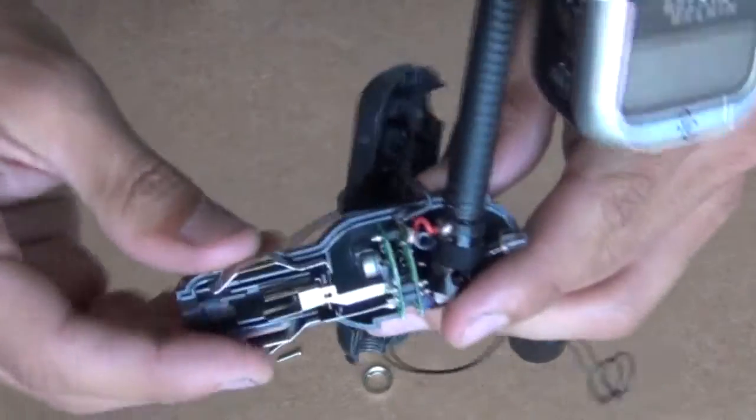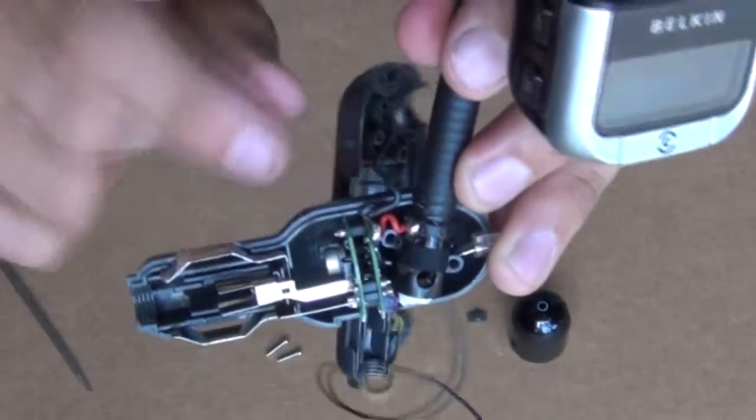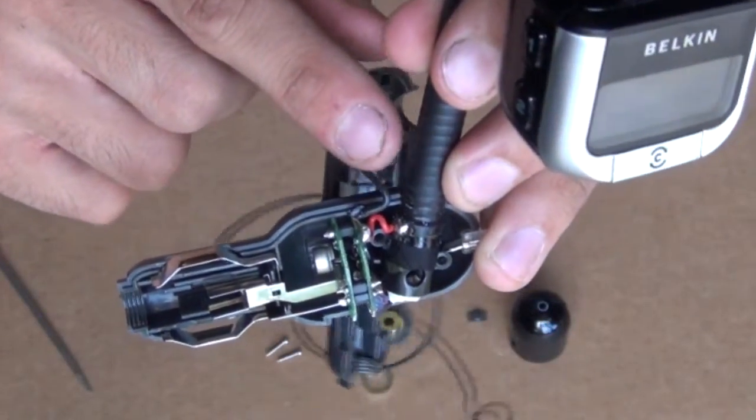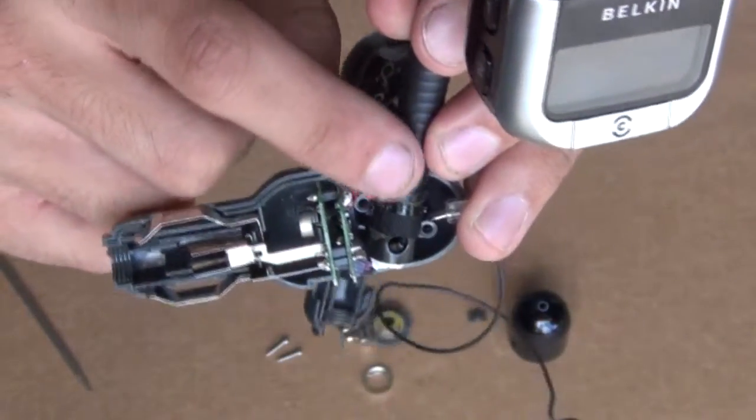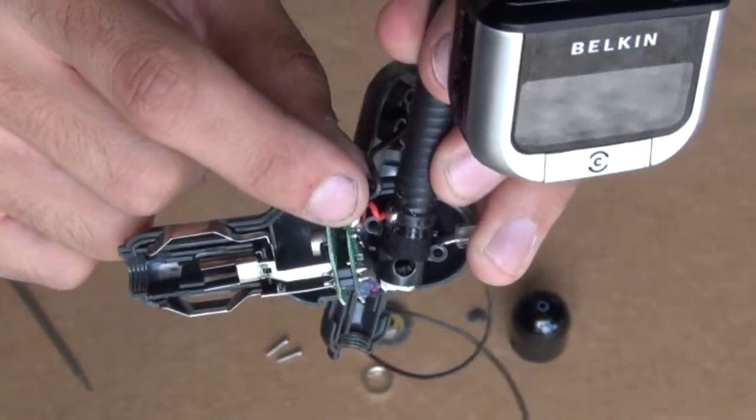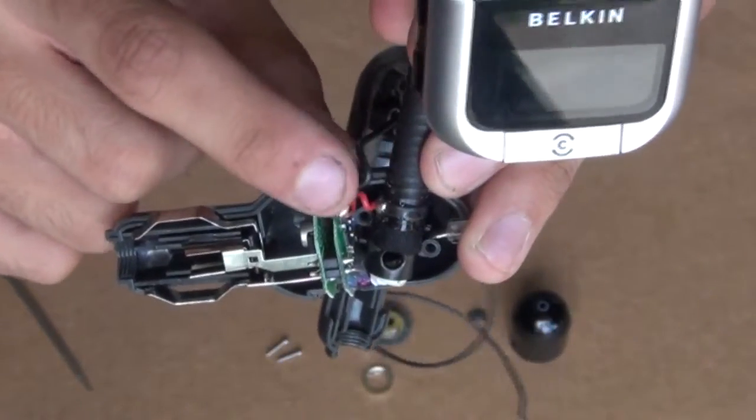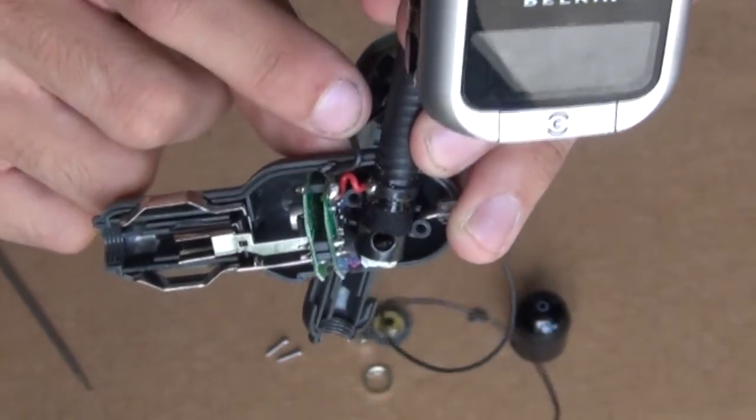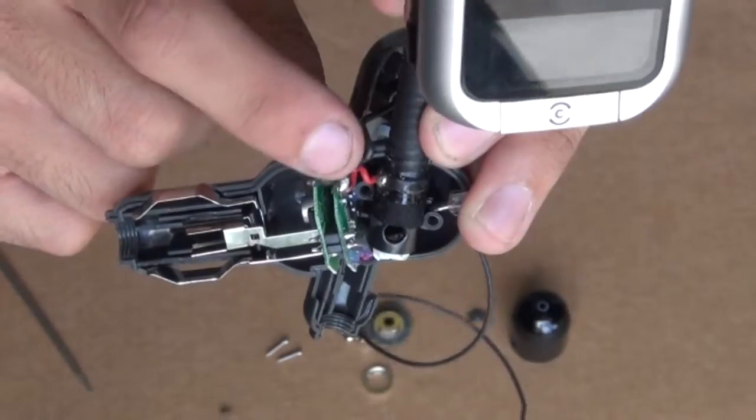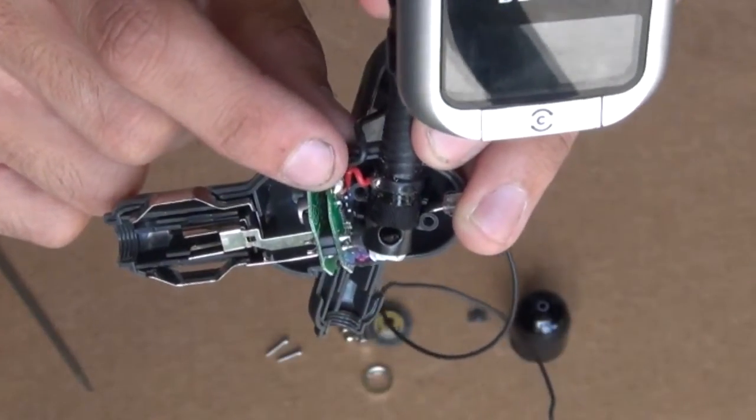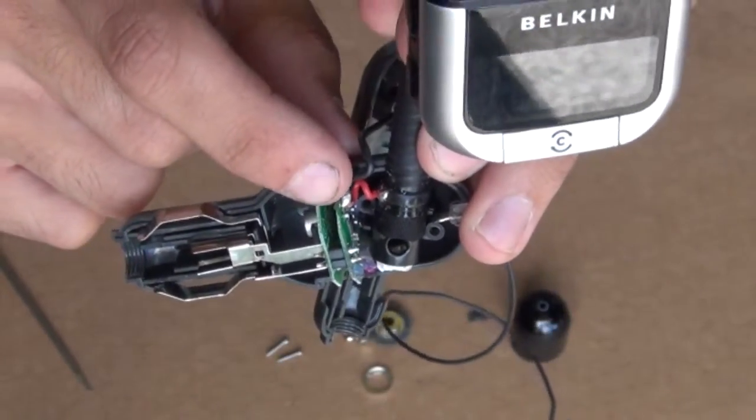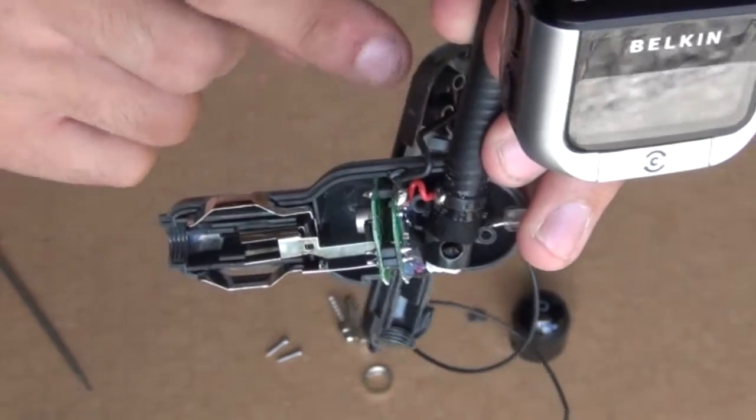Now you can see my antenna is this black wire. It's going right to where this red wire is going on this circuit board. That red wire is the old antenna wire, and basically I've just put a small piece of solder right on that same piece of the circuit board and brought this black wire out.